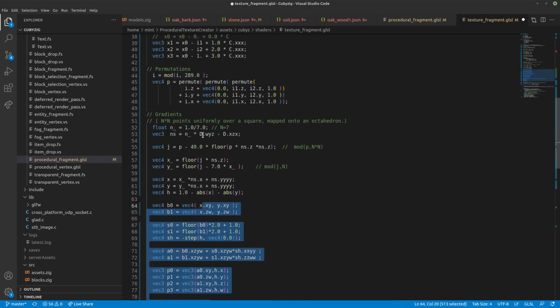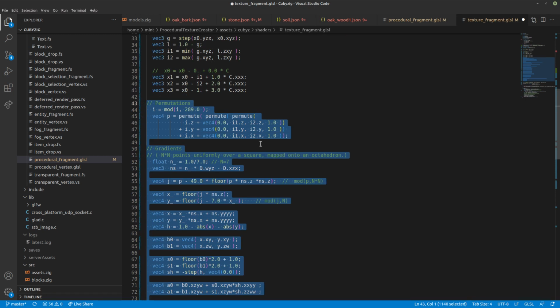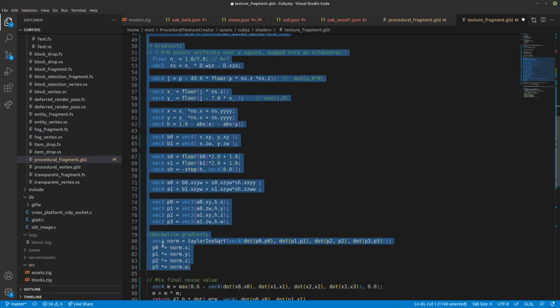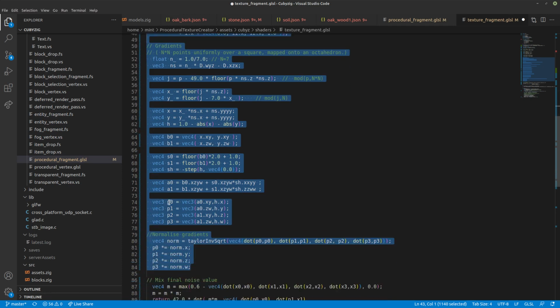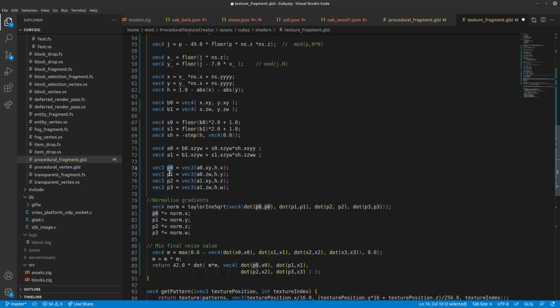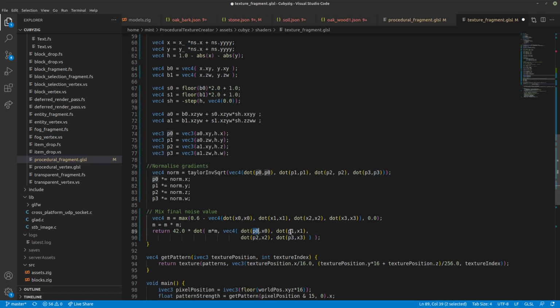But what's all this in the middle doing? In the end, this entire piece of code here seems to be just producing these P0 to P3. And these are used down here, and these seem to be the gradient vectors. Not sure why they are called P, but I guess we have to live with that.